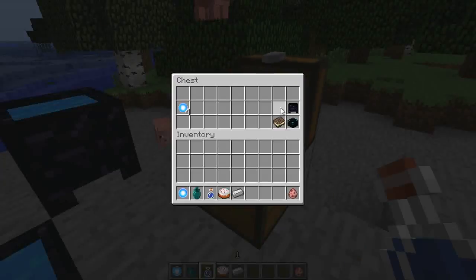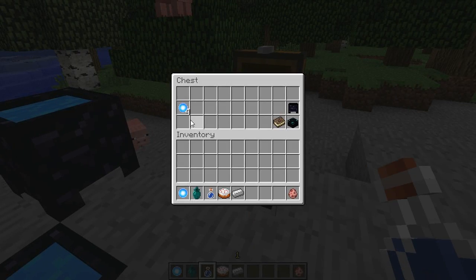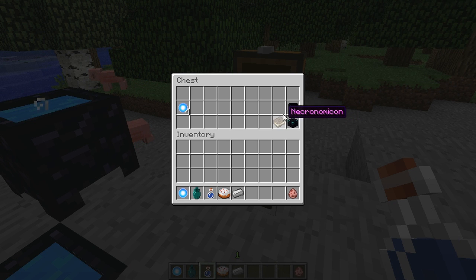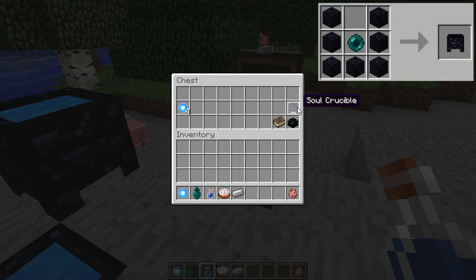But anyways, I need to show you guys how to craft these items here, because before you can actually use these souls, you need to craft some of these things. In order to craft a Necronomicon, I think I pronounced that right, it's a book, and it's the essential item for crafting the Altar of Souls. The crafting recipe for the Necronomicon was up there, as you just saw, and next up is the Altar of Souls. You're going to need to craft that. And next up is the Soul Crucible. You're going to have to craft that as well.